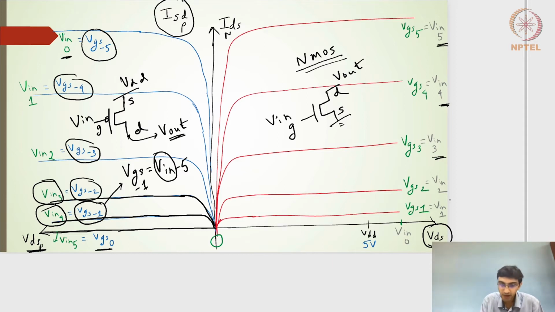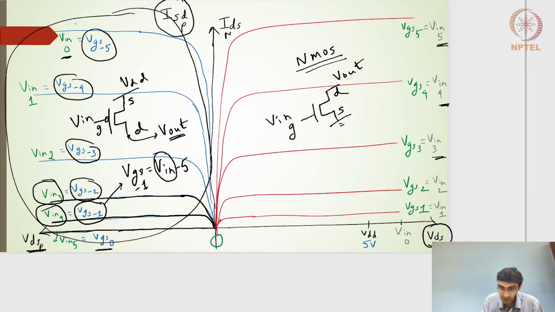So if somehow I bring this whole PMOS current profile versus the VDS value into this side, for a similar value of V input, I will get the intersection points. So that will be my solution for an inverter which is formed from the NMOS and the PMOS transistors which are in series.